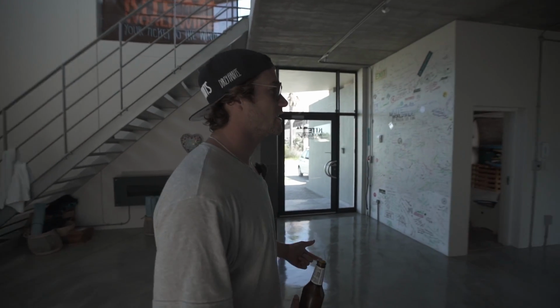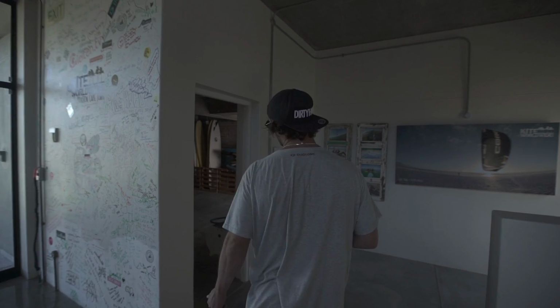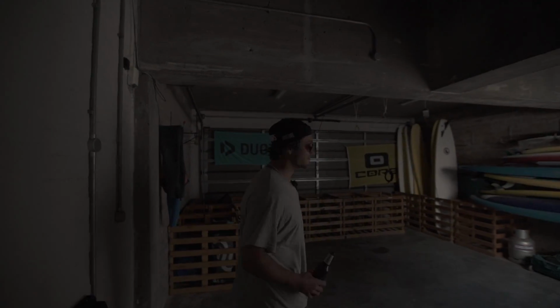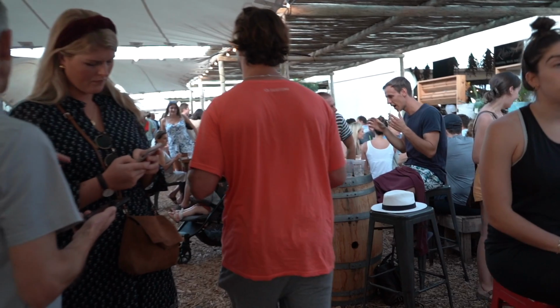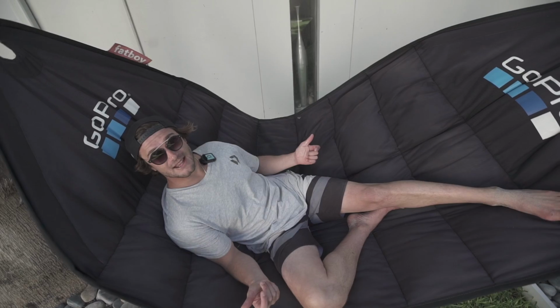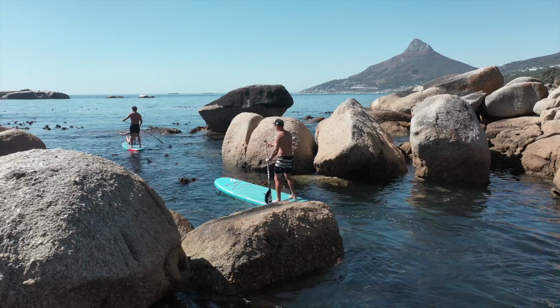But Cape Town as a destination is an amazing place to come and kite. It offers so many different conditions in terms of what you like to do on a kite, whether it's waves, kickers, freestyle, big air, you name it, Cape Town has it. And then you wrap that up in amazing urbanization and access to good quality food and amazing lifestyle options that Cape Town as a city offers. Even on a no-wind day in Cape Town, there's never a lack of things to do.